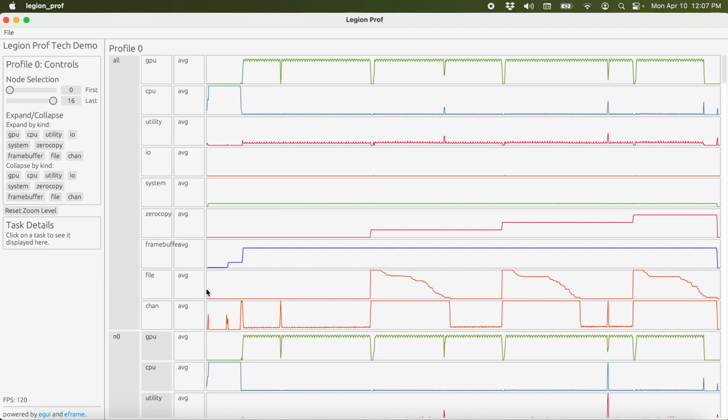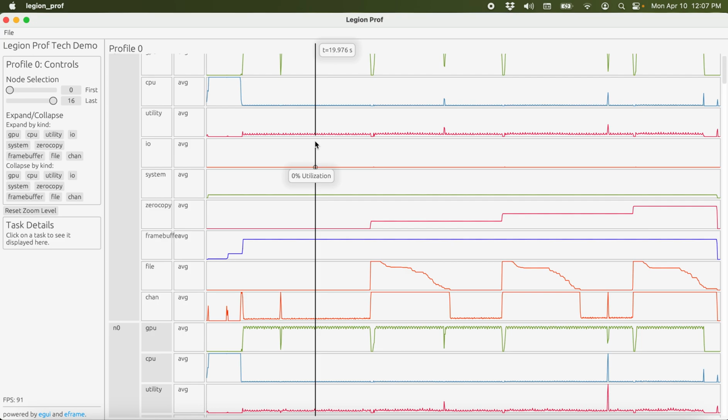Here we go. So this is the profiler UI, and there's what you've got here on the left-hand side. We've got controls. We've got the node processor selector here. And then we've got these utilizations, and this was for a production run, so of course I wanted my utilization to be very high. We've got not 100%, but it's pretty good on this run.